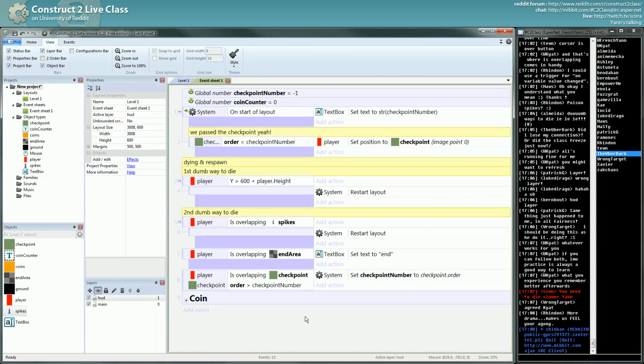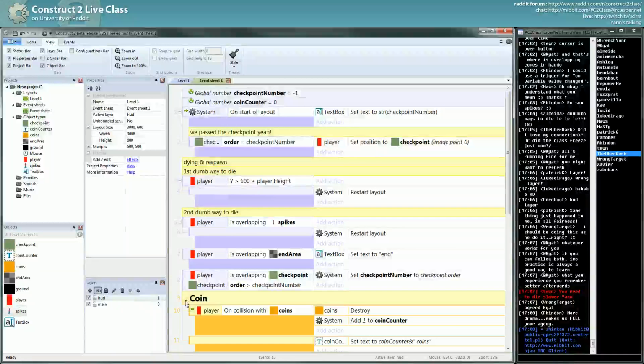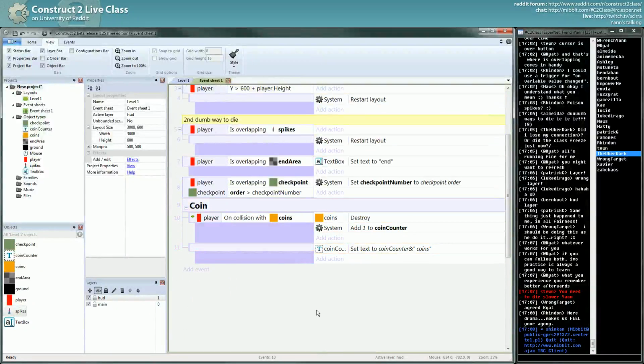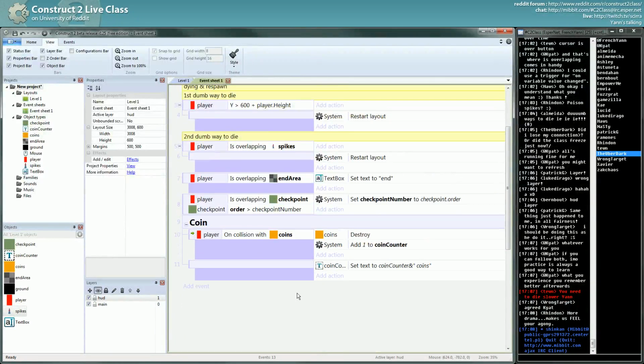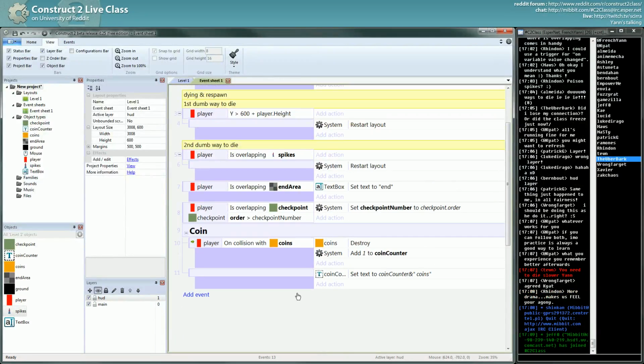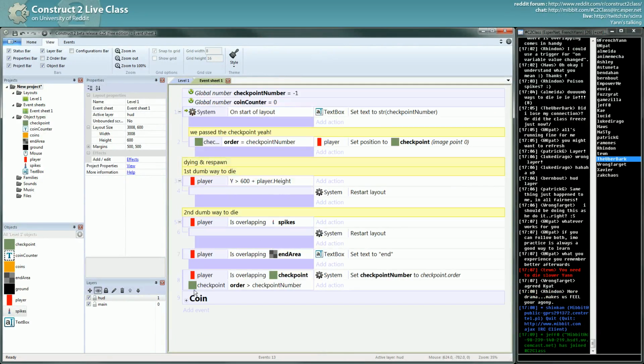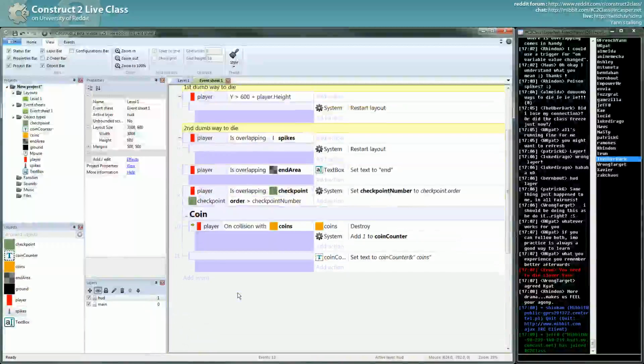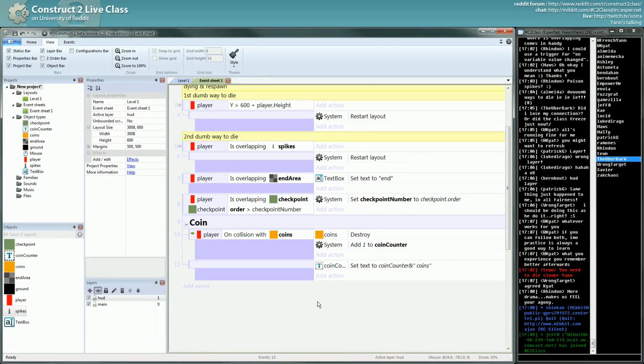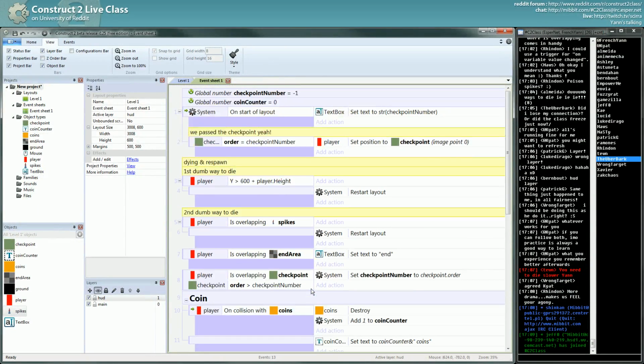I think it's also rotation layer aware, or something like that, but I've never tested this. And yeah, you can rotate layers. But doing this with scrolling and parallax at the same time, you will end up with unpredictable results, I'd say. Anyway, we have our coins, we have our ways to die.